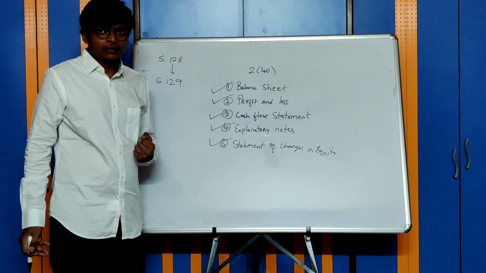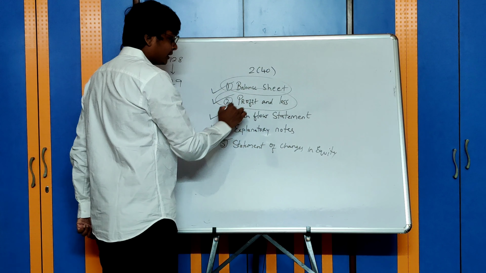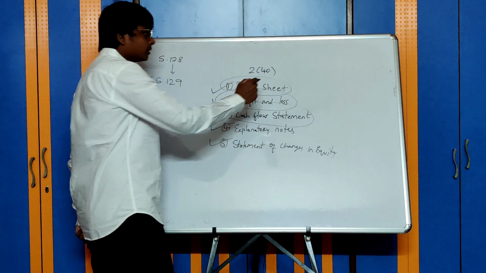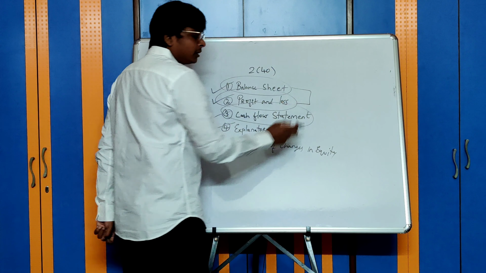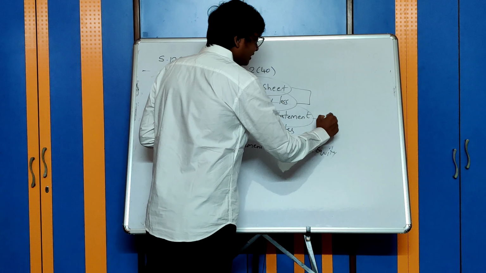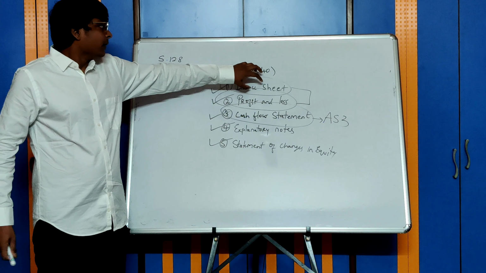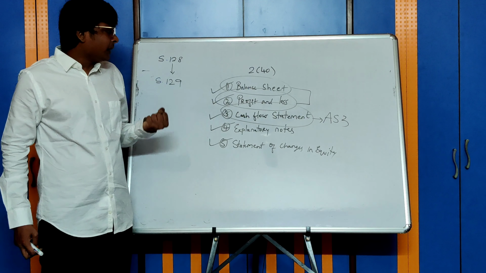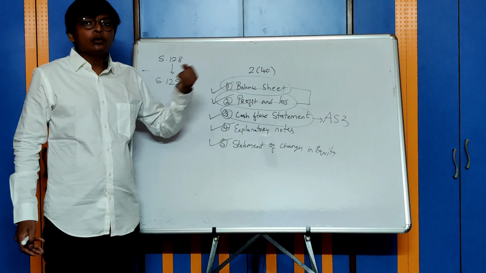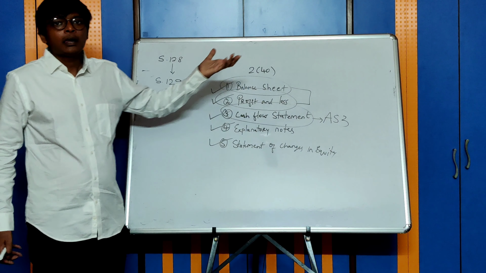In your intermediate syllabus, you will be asked to prepare balance sheet or profit and loss account and cash flow statement. Today in the video, we will be discussing the format for balance sheet and profit and loss account. Cash flow statement will be discussed in AS3. Now, Companies Act provides a format for the balance sheet and profit and loss account in Schedule 3 of the Companies Act. Now we will discuss the format for balance sheet.